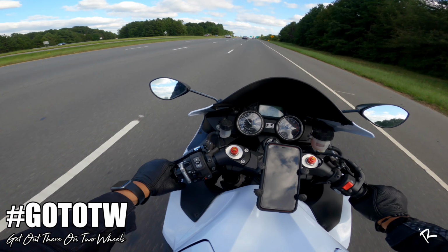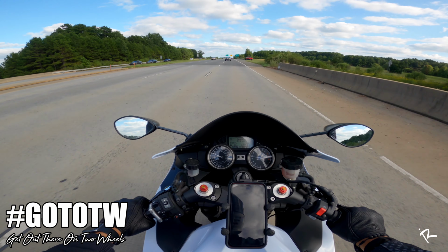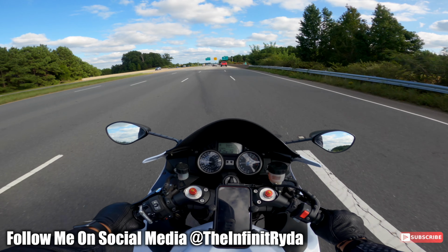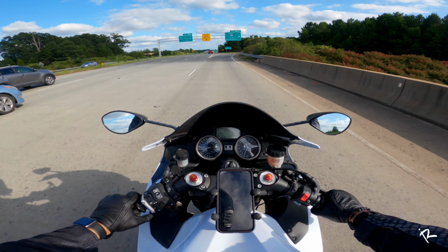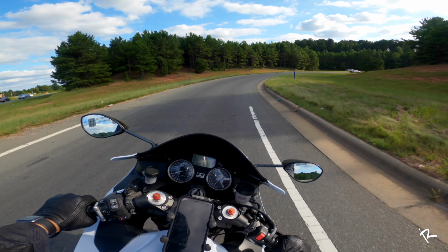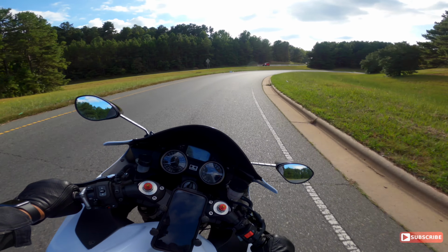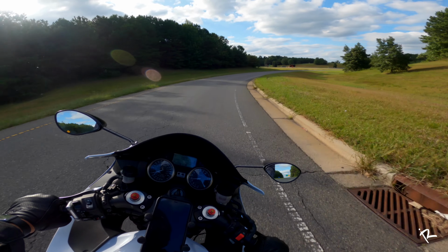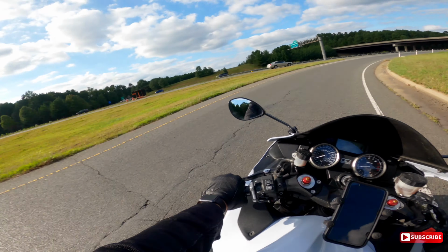I know y'all see me shifting up a lot with the button, but yes, you can go down too. Look, shift it down. It's just when you shift down with this pingle shifter, you wanna pull in your clutch, because you don't want that hard engine braking. Well, at least I don't want that hard engine braking. I'm gonna take this corner a little easy. This is kind of a sharp corner. And again, this tire is wide as crap. I could probably take it faster than this, but I don't want to take it too fast. I could definitely take it faster than this, but whatever.